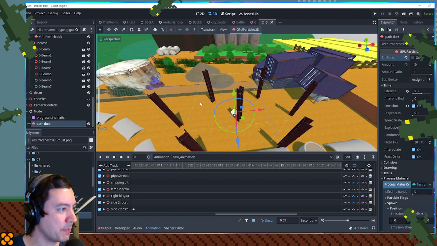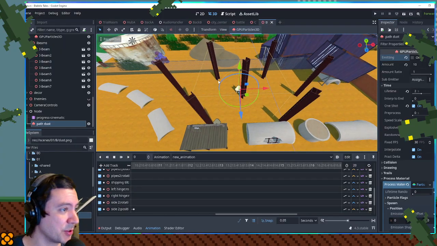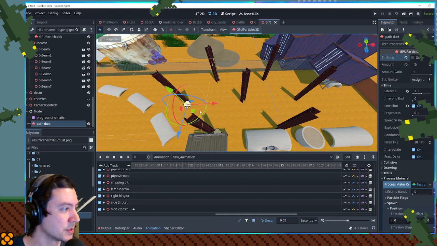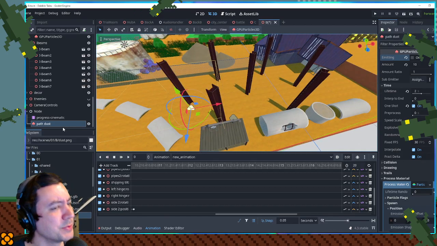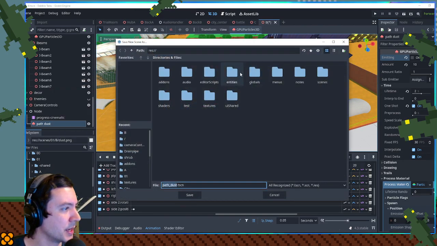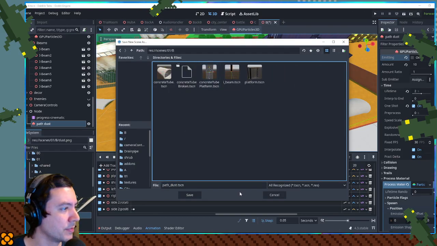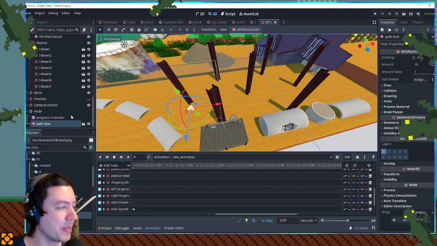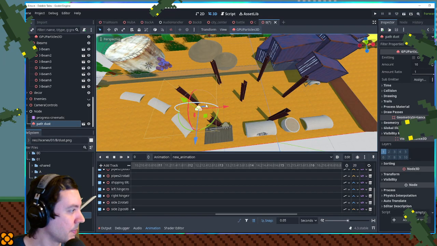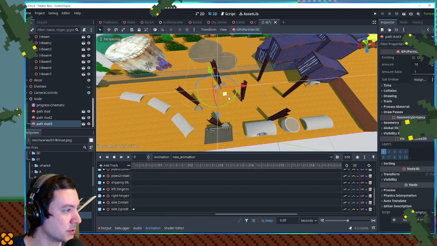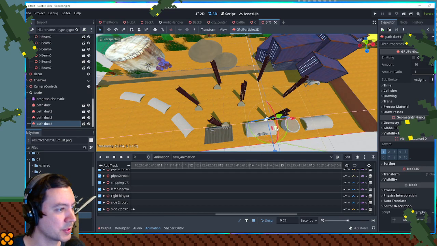We need to position each of these as they fall. So this is going to be very interesting. We're going to have little dust fly up for each one individually. Should we make this its own scene? We probably should. Put it in this one. Path dust. There we go. And that way we can change them all in one go as needed. Path dust 2 over here. Path dust 3 here. 4 is going to happen somewhere over here.